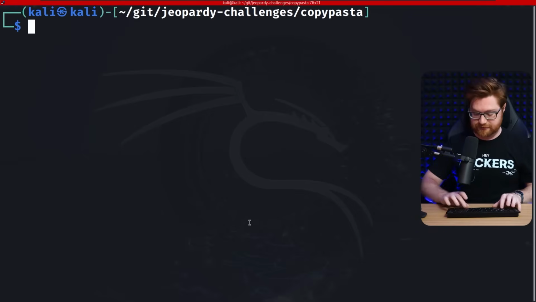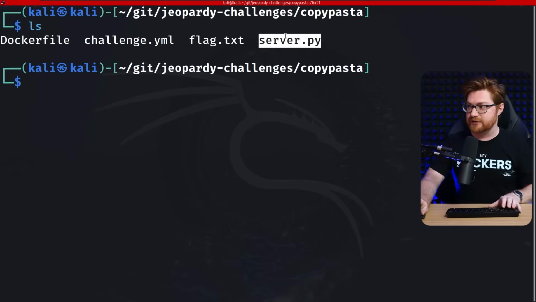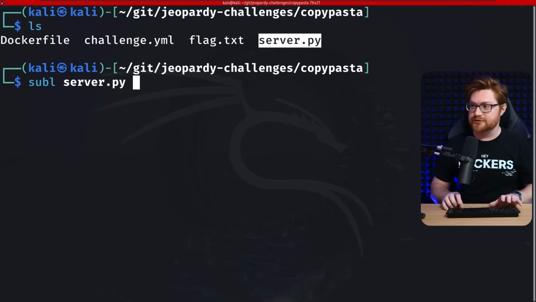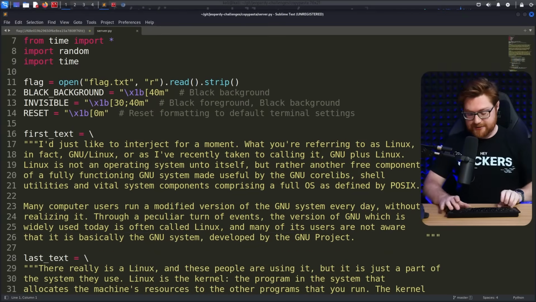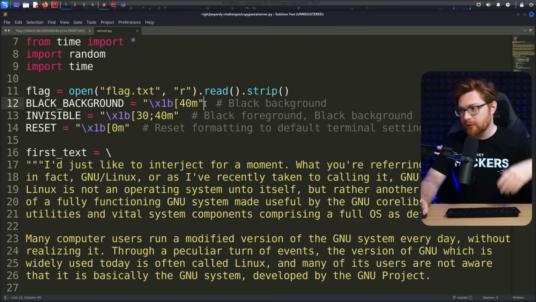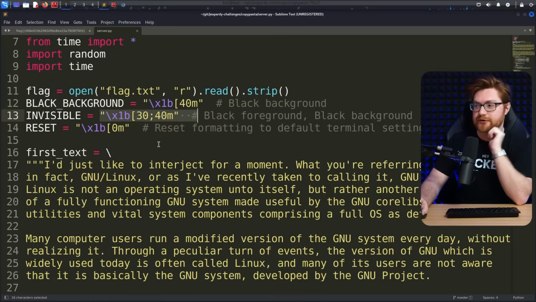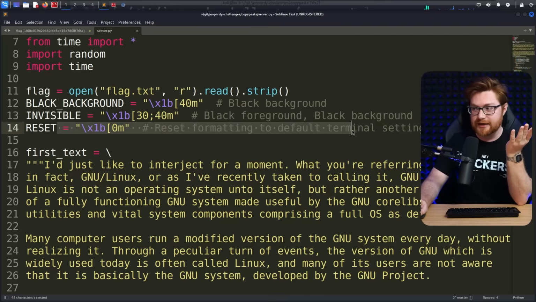So inside the directory for the source of copypasta, we have the Dockerfile to spin this thing up, the configuration for that challenge, the flag itself, and server.py. Don't think too much on server.py because it doesn't really matter. I'm sure there's some bad code in there and it was not all that good. But the gimmick is really using these character escape sequences for the terminal emulator, whatever you happen to be running, GNOME terminal, any shell that you're spinning up with, you'll be able to hide with the black background, referring to the same actual color of your terminal, and then making something invisible, setting that foreground color to be that background, and then trying to hide some of the data.